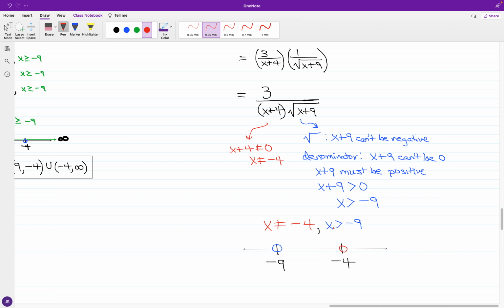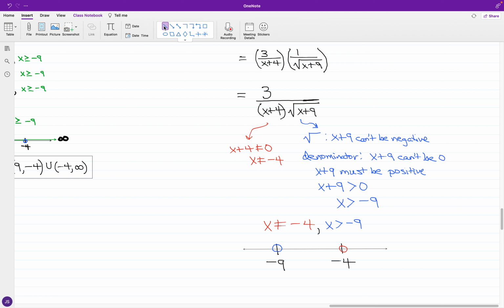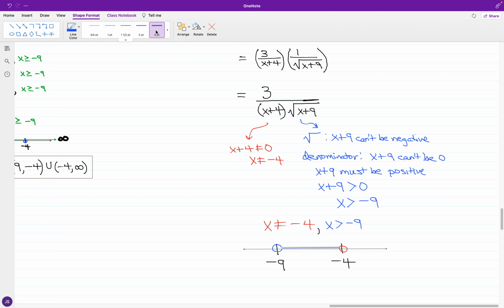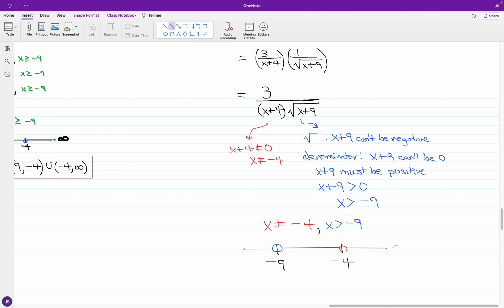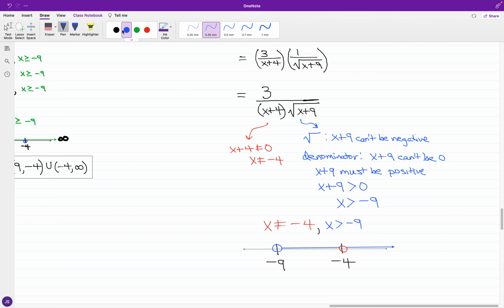For the other values, you have x is greater than negative 9. So we have activity to the right of negative 9, and again, approaching but not including negative 4, thanks to the restriction that was placed upon f of x. Then, bypassing negative 4, we can resume, again with the array moving continuously to the right.